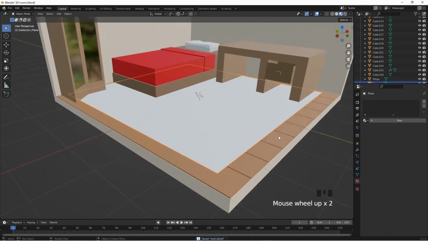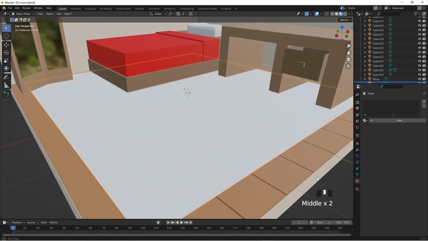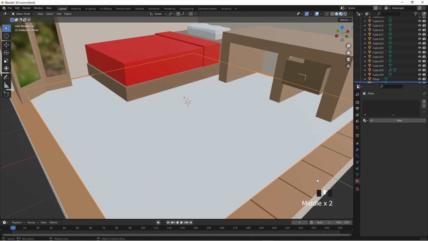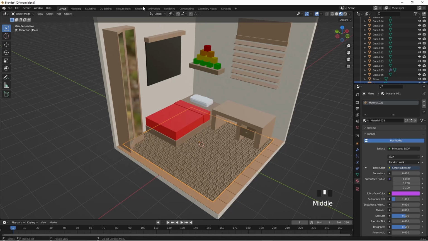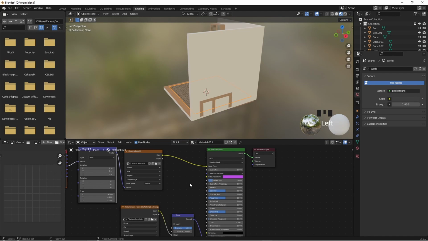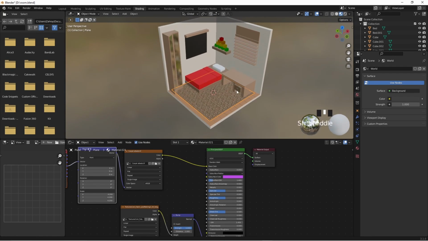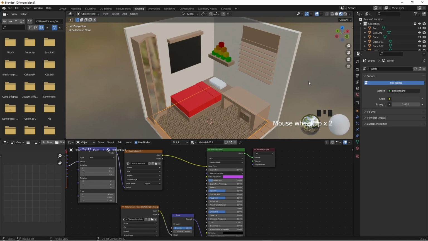Now about our carpet. So what I'm going to do is I'm going to be using nodes, so that when we add the material of the carpet, it's going to have a bumpy texture on it. So that's what I'm going to do right now. So here I added the carpet's material. I'm just going to explain it real quick because I already made a tutorial about that. So make sure to follow that. I'm going to leave a link in the description and above over here. So make sure to follow that tutorial.